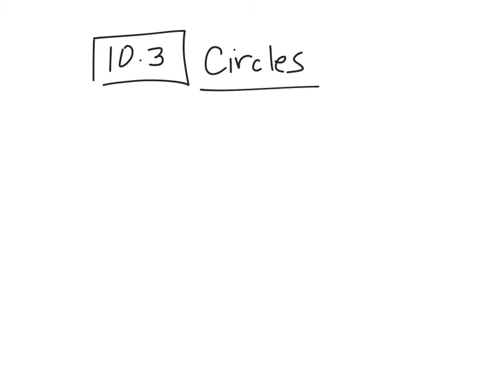Sure, that's a circle. All right, circle. The definition is a circle is the set of all points that are a distance, which is the radius, from a given point, the center. So it's all the points that are the same distance from the center. Okay, and that makes a circle.